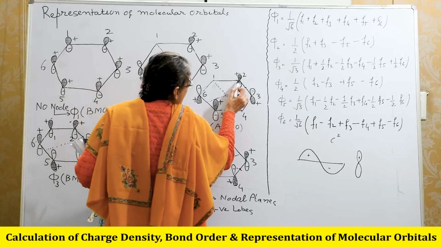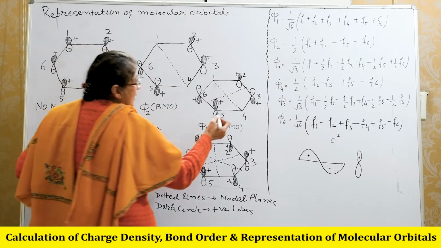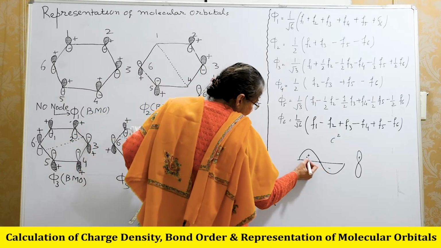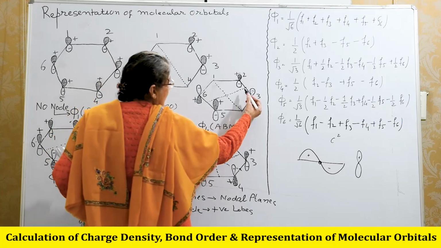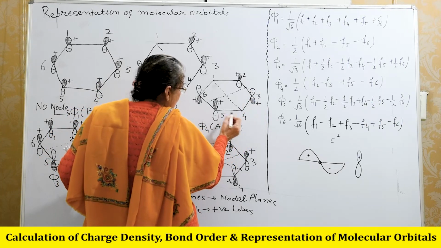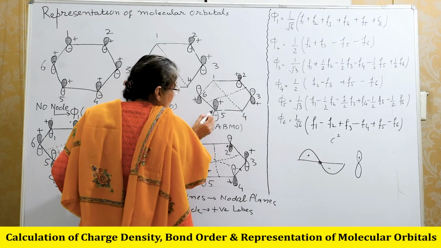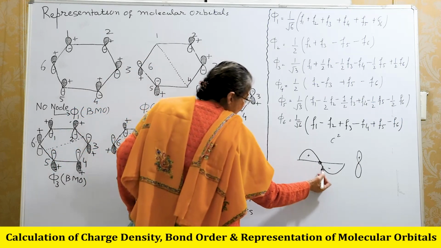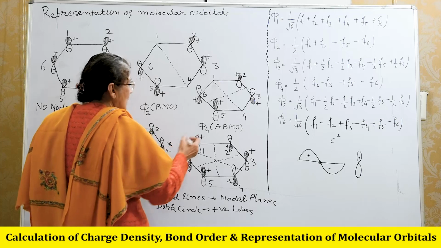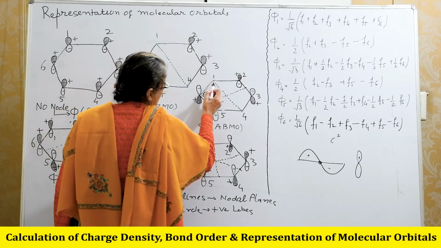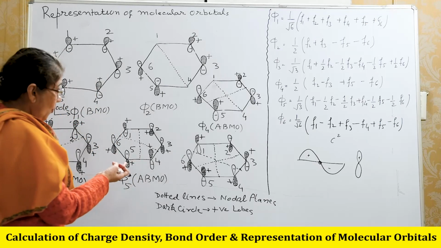Now see, these are 2 adjacent carbon atoms, and they are in opposite phase. So here we can say that a phase change is taking place, like this, plus minus, and this is the phase change point. Here also in the middle there is a phase change point. This is a nodal plane, this is again a nodal plane, and here the phase is also changing. This is plus, this is negative. So in the middle it will also have a plane. We join these 2 planes and we get a nodal plane here again, and this is a nodal plane because there is no contribution of 1 and 4 atomic orbitals. And this is the 4th molecular orbital.